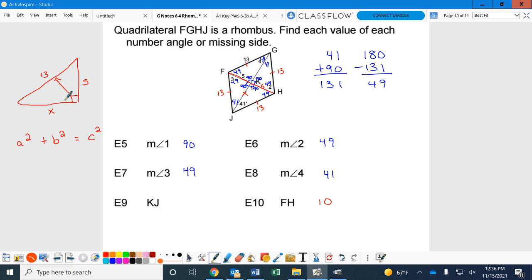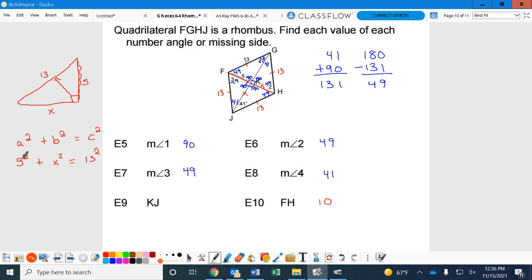We've actually already used this year, but I'm just teaching it like you've never seen it. That's going to be a squared, which, guys, it doesn't matter which one we call a. I'll call it my 5 squared. So 5 squared plus, we don't know this one, so we're going to call it x squared is equal to our hypotenuse squared, which has to be the one across the right angle, the longest side, so it's going to be 13 squared.